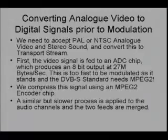Now, to get the digital data in the first place, we've got to take the PAL or the NTSC analog video and the stereo, and we've got to make what's known as a transport stream out of it. So it's an analog signal. First thing we've got to do is stick it into an analog to digital conversion chip. Luckily someone's already come up with the chip to do it, and I'll get into that a bit later. It's designed specially for TV. In fact, it does PAL, it does NTSC, I think it even does SECAM, but we don't use it in the SECAM mode. It's not required.